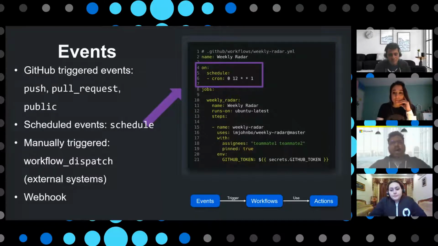Or it can also be manual events. I don't want my workflow file to be triggered by an external event, rather I need to run it manually. You can also do so by specifying workflow dispatch as the event. Or you want your workflow file to listen to external calls like webhooks, and you want your workflow file to run, you can also do so. So there are various ways to schedule the events, and there is also the possibility to schedule your event by using cron syntax, specifying which date, time, or month that your workflow file has to be triggered. You can also do so. So this is how you incorporate events into your workflow file.